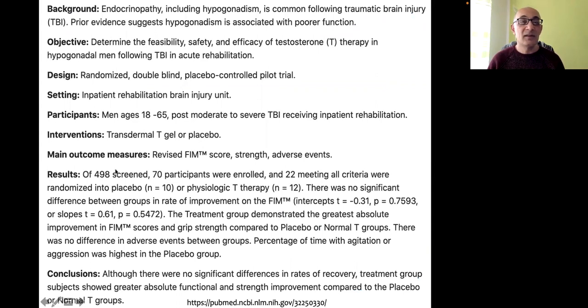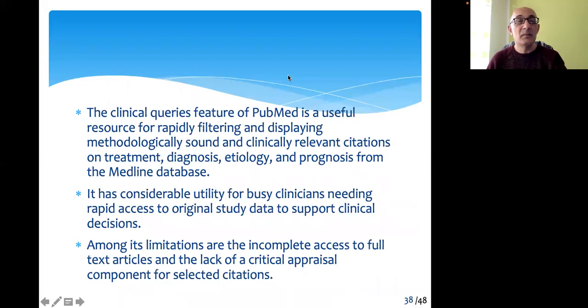And here is the abstract of one of them. This is a randomized double-blind placebo-controlled trial with the objective to determine the feasibility, safety, and efficacy of testosterone therapy in hypogonadal men following TBI.